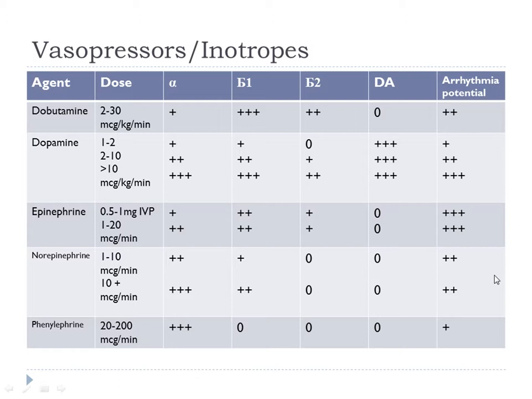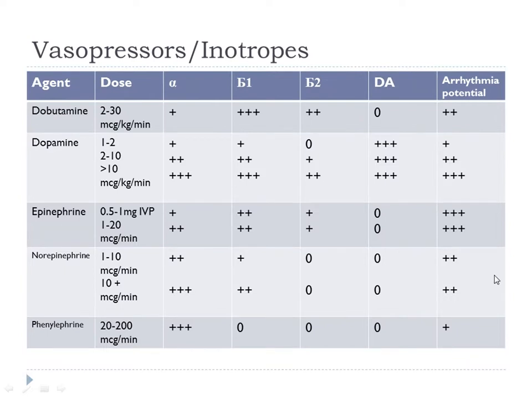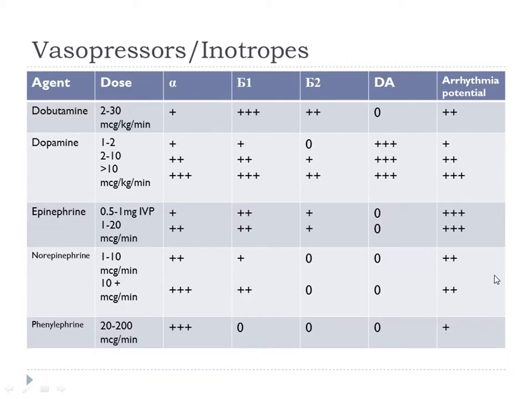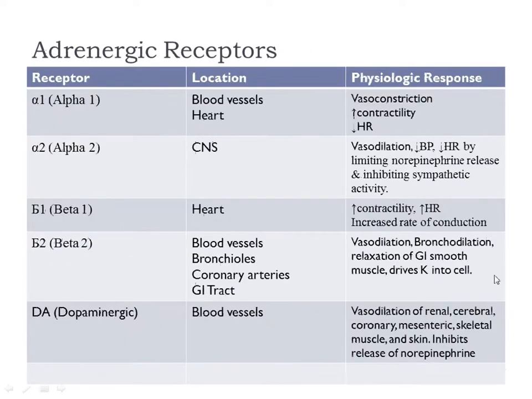Can you real quickly go over dopamine and the dopaminergic again, just real quick? Yeah. So I mentioned at low doses, when dopamine is used at low doses, the dopaminergic receptors actually cause some vasodilation. But as we get more and more dopamine, as we get up in this 2 to 10 microgram range, it's going to cause vasoconstriction over here. Oh, so that's how it works. Okay.